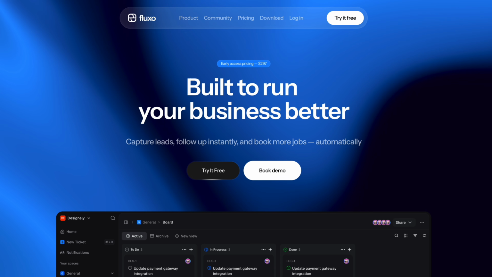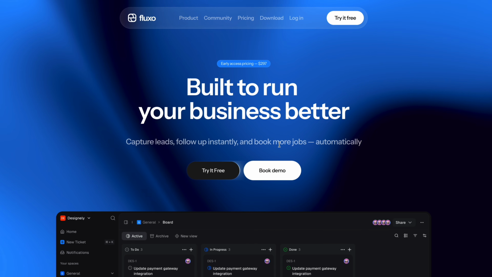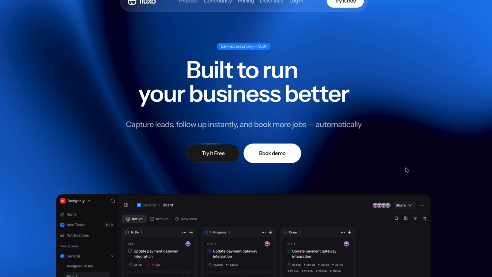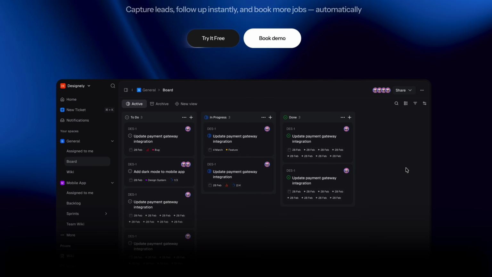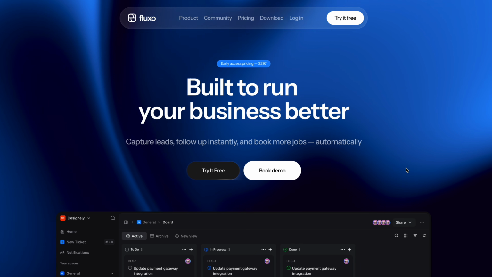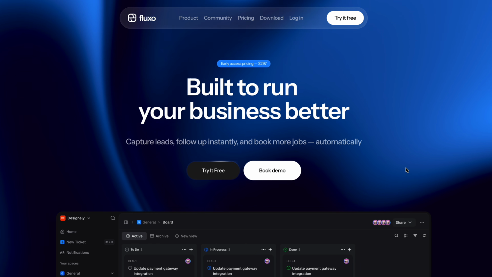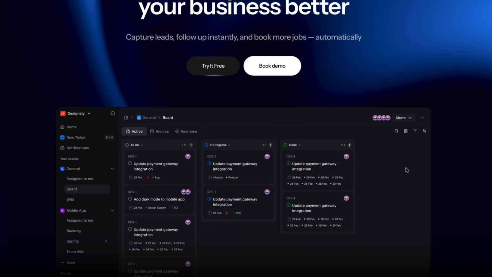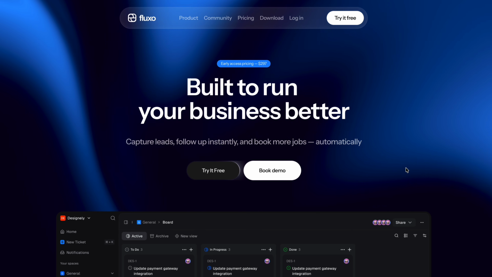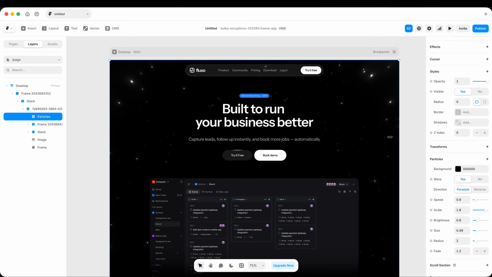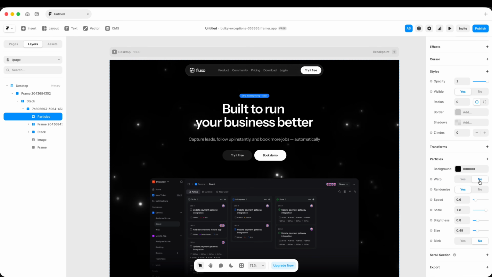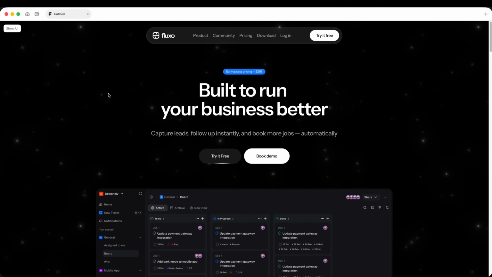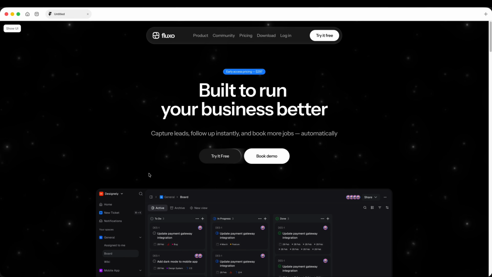Now that we've tweaked it, our text is still readable. It doesn't overpower the overall design. It's just a smooth gradient behind it that complements the actual design. It's even giving me the old Stripe design vibes or Coinbase. So I really like this effect. The particles are also doing a really nice effect with this hero layout. The wrap and also no wrap. Just a slight movement in the background so the design is less boring.